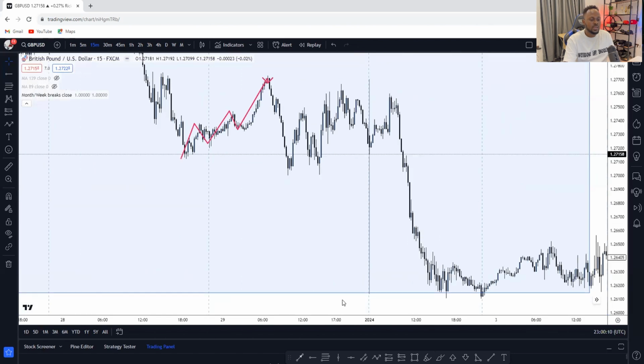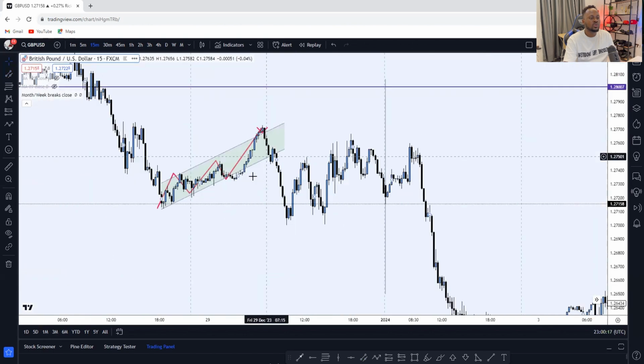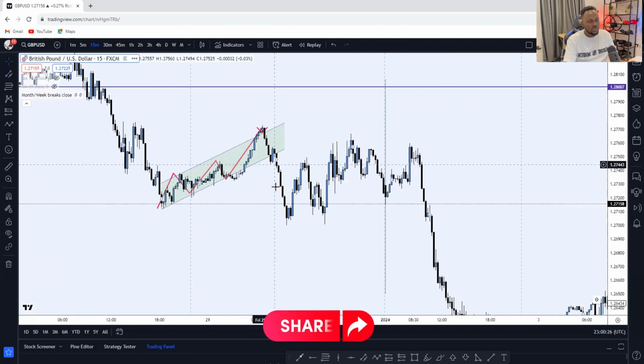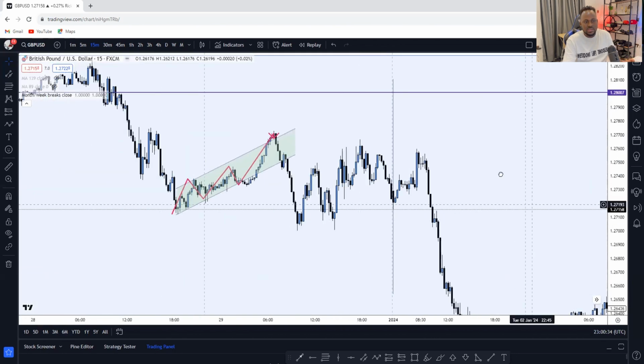So if you map this out clearly, you can see that this was a rising wedge. So even if you don't get your entry somewhere around here, which is normal, you should be able to get your entry after it breaks this rising wedge here and short the market all the way back down to these levels. Right after the market got to this level, you saw the market started ranging, which is not part of our business, by the way.